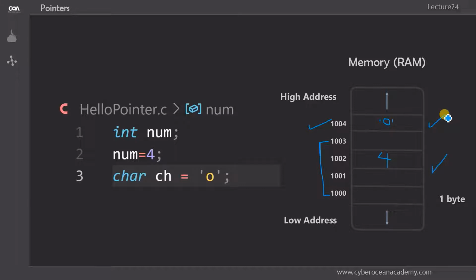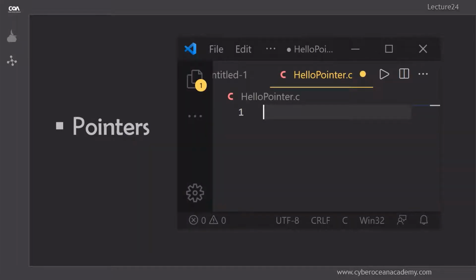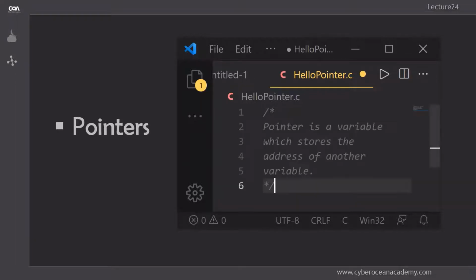Now let's talk about pointers. What is a pointer? We know what a variable is, and now let's understand what a pointer variable is. A pointer is a variable, but it is different from a normal variable. It stores the address of another variable.